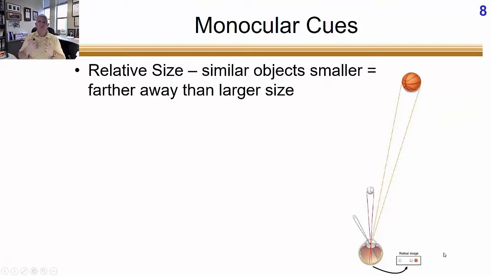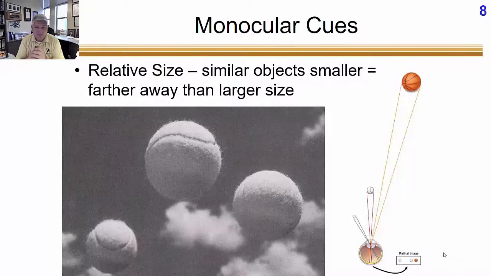So if all three of those are the same size and we know what those objects are, then we know that the basketball must be much further away than the baseball, and the baseball must be further away than the golf ball. Again, in this picture, we can tell based on relative size how far away these balls are, that the two balls on the right are approximately next to each other. Maybe the relative height suggests one's a little bit further away than the other, and then the smaller ball on the bottom.